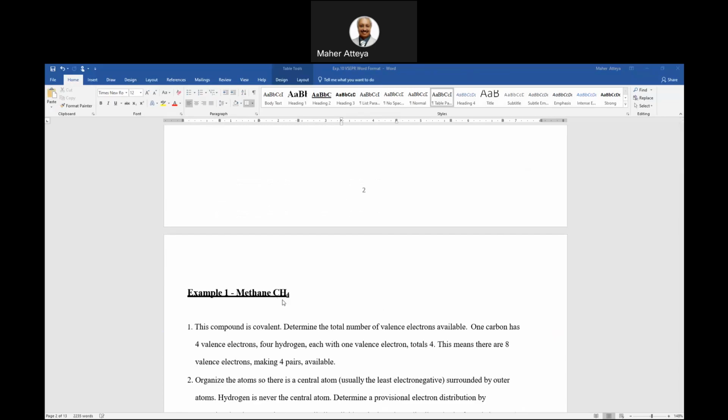For example, methane, CH4. How can I do the Lewis dot structure for methane? Well, I start with carbon as 4, correct. And then I have 4 hydrogens. Each hydrogen will have 1 valence electron, correct? First of all, there is no highly electronegative atom here. Those are very moderately electronegative atoms, not that high.